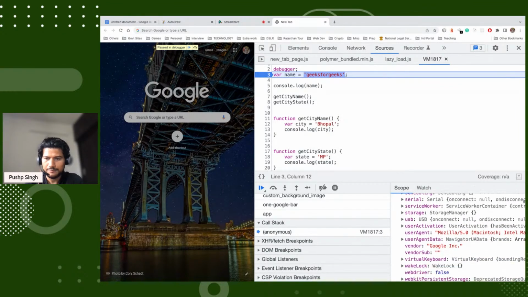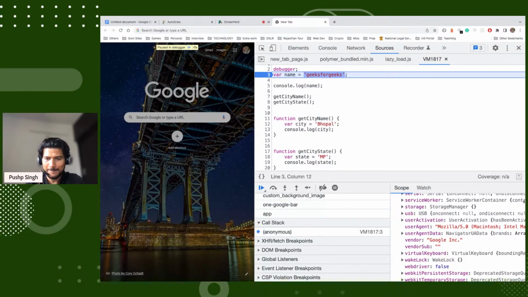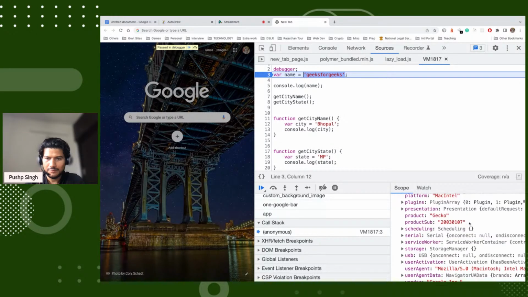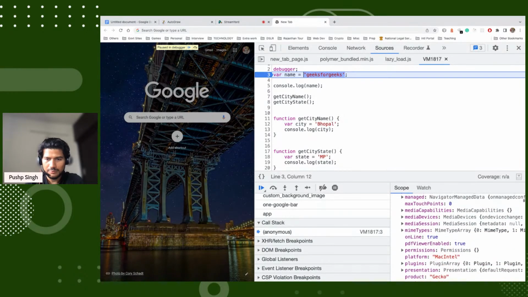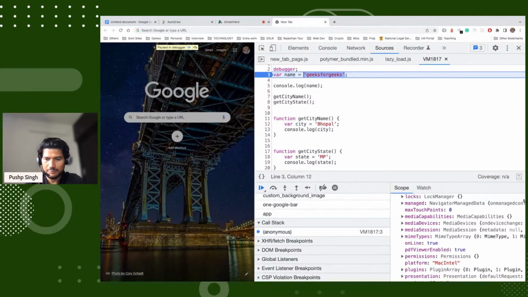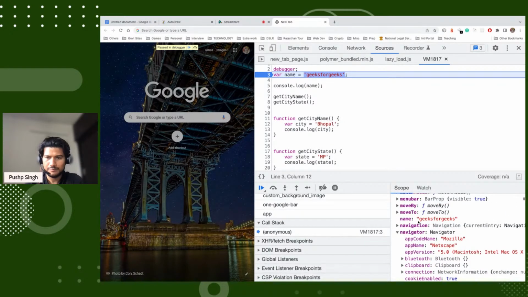Bear with me, it looks like the system is slow. I'm just searching for the n because the variable name is n. Okay, so it is still Geeks for Geeks. Just keep this in mind, it is Geeks for Geeks for now, but it should be initialized to undefined. All right, let me go to this function.